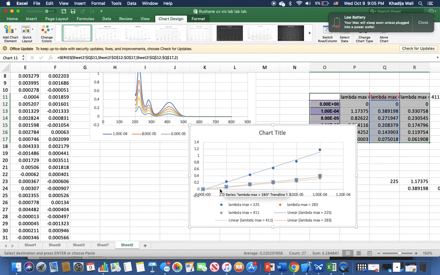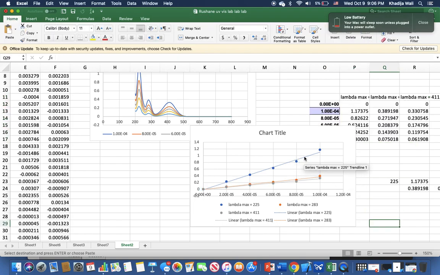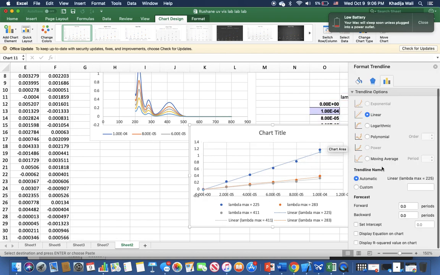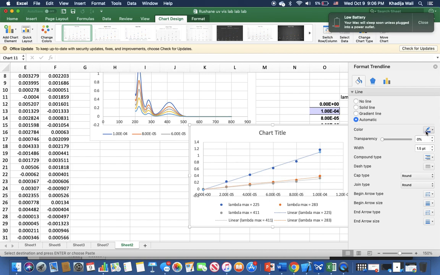This is how to create the graph in a nutshell. If you want to be fancy, you can edit the lines. I always like to have my colors in black, and I really like solid lines. Then, to differentiate between the two sets of points, I just change the markers.